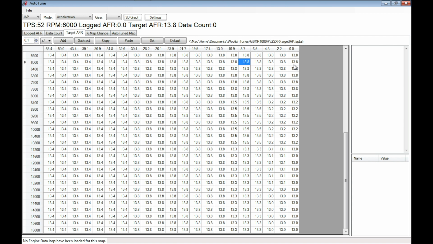But if you think of these maps up here as TPS, set these AFRs as if there is no TPS map. And it makes for a smooth running bike. Just be close. You don't have to match identically, because like I said, manifold pressure, your IAP, will definitely change for engine load. The fueling is going to change. So get close. Match this table as close as you can to the TPS, and your bike will run smooth.